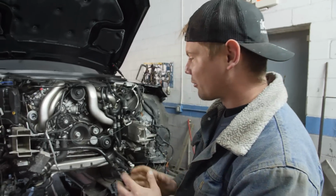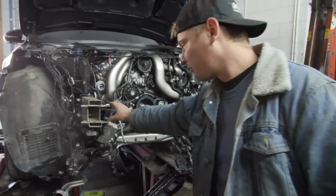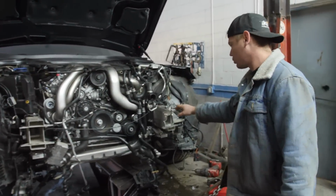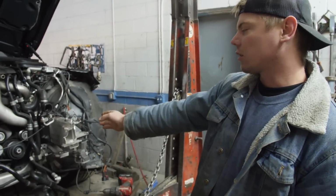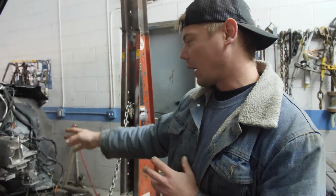Check it out. So we got the frame rails all pulled out, and we were actually able to save this side frame end. It's nice and straight now, and this one is ready to come off. I was going to pull it out some more, but it was already causing the frame rail to go a little bit further than it should. So that one's ready to come off.